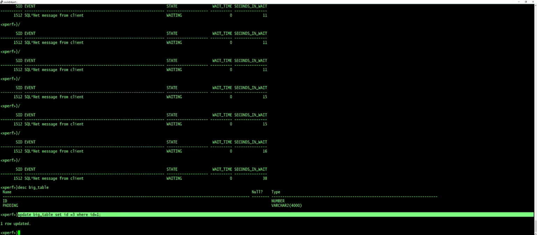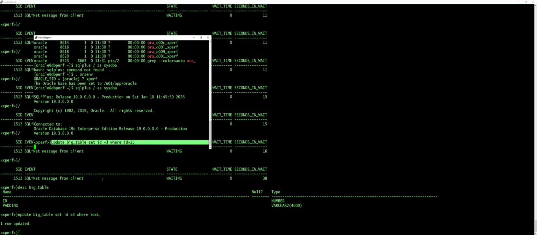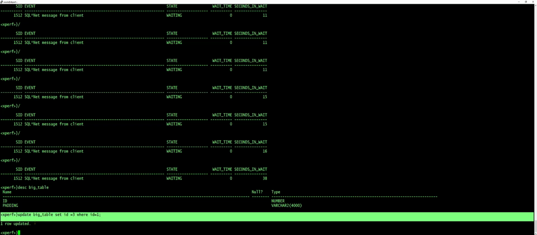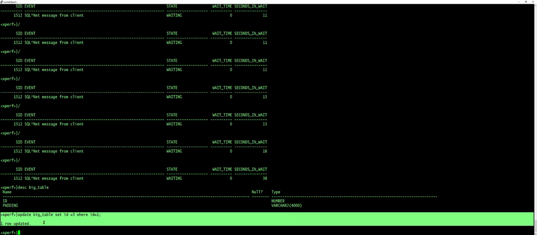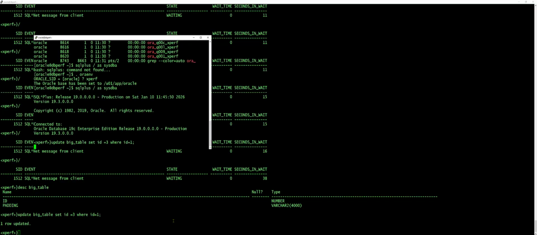If I update the same data in the other session, this will be in blocking state. Why? Because I have not committed this transaction. So always remember the transaction rules. Two different transactions modifying the data at the same time, only one can proceed, first in first out. The first one who got access to the table will be able to modify it. Unless this session is committed, the other session will not be able to modify the data. It will be in locked or blocking state.